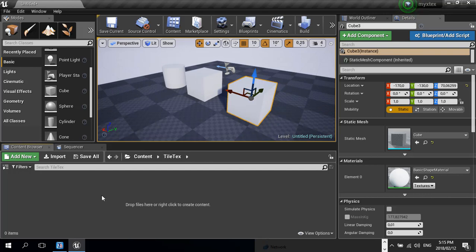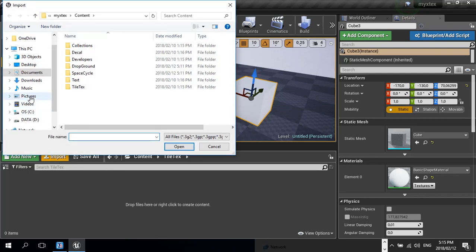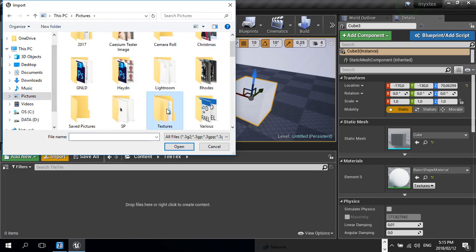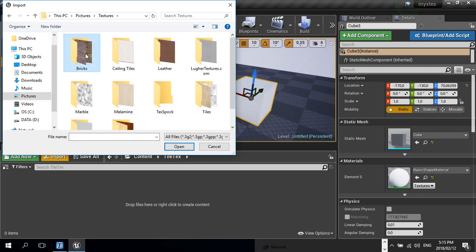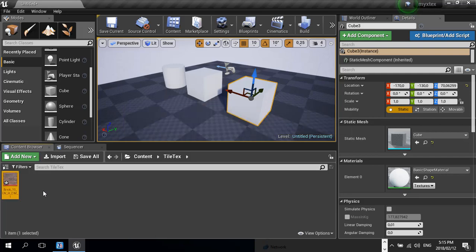If we open there, there's nothing in here. First thing I'm going to do is bring in the actual texture and then convert it to a material. So I'm going to say import. Let's go to, where do I have it? In my picture folder, I think I've got a texture folder here. There we go. And I'll choose bricks. So we'll use these bricks, import it in there, and then I'm going to just rename it as bricks, so we keep it quite simple.